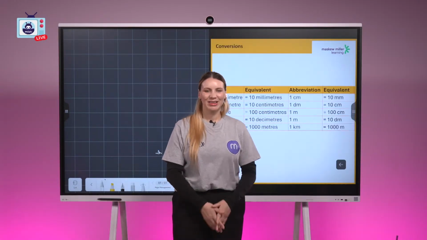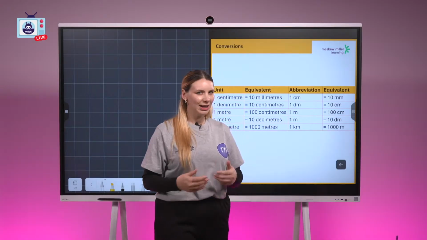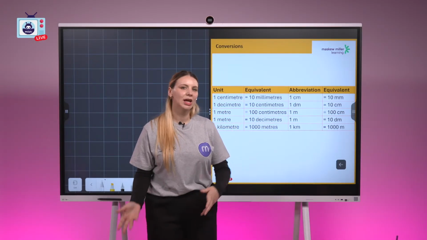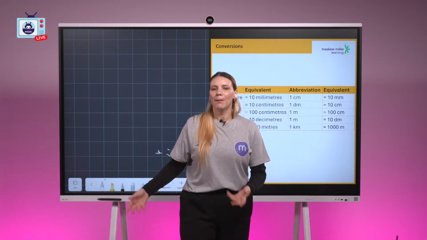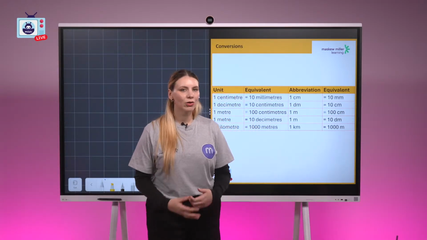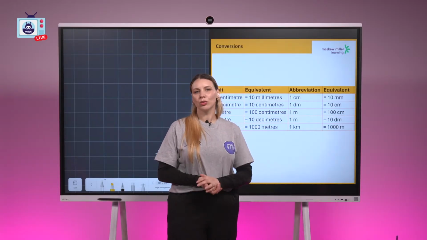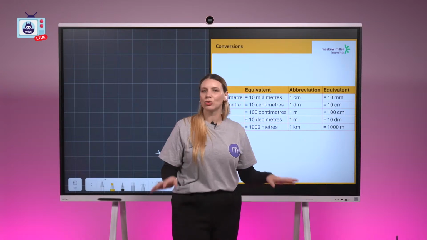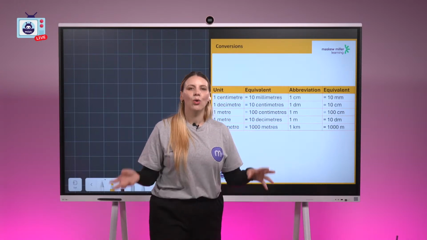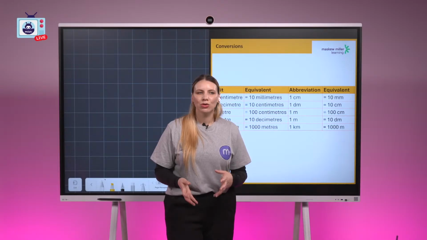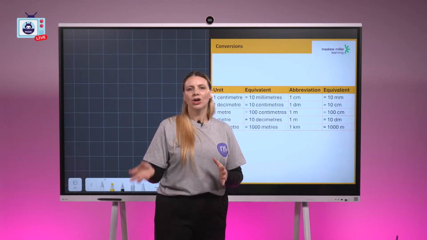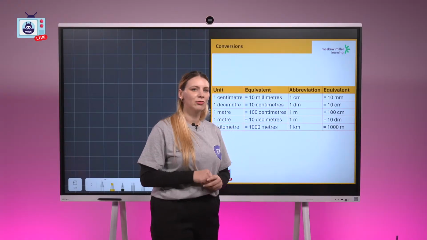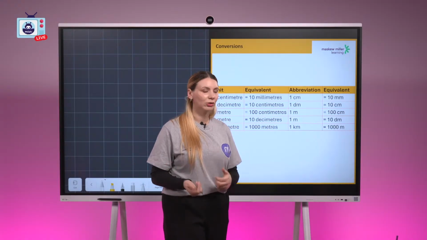Okay, grade 10s, there is also an element in measurement where we might need to convert between centimeters to meters, millimeters to meters, and so forth. You need to make sure that all your units are in the same unit of measurement. So it all needs to either be in centimeters or in millimeters. This is because when you are putting your dimensions into the formula, the dimensions need to be all the same unit of measurement. Otherwise, your formula will not work.